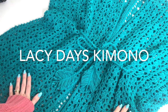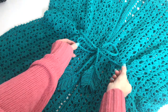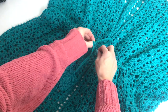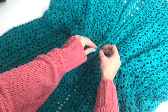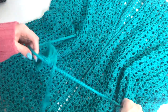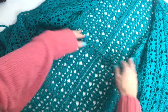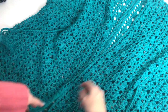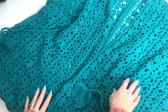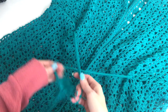Hey, this is MJ and today I'm going to be showing you how to make this gorgeous lace stitch kimono. It has a nice belt for holding it in. You can undo the belt and open it up. It's nice and wide and oversized — you can wear this as a cardigan or as a beach coverup. It's just a great versatile piece to have in your spring and summer wardrobe.